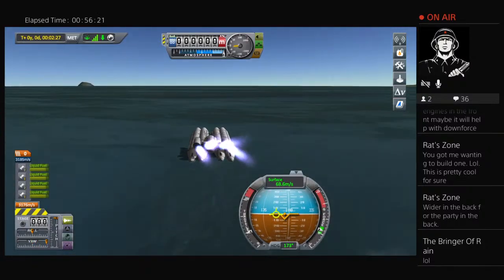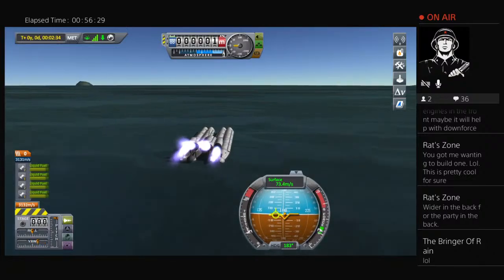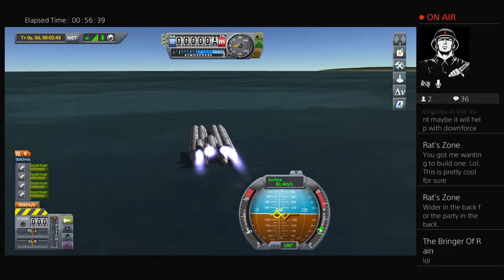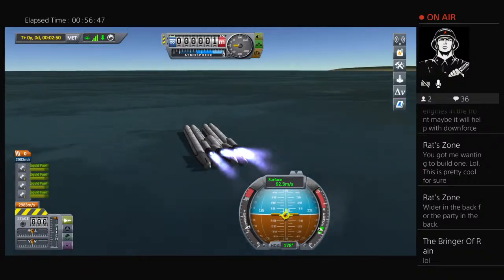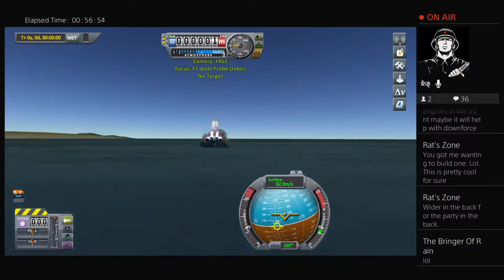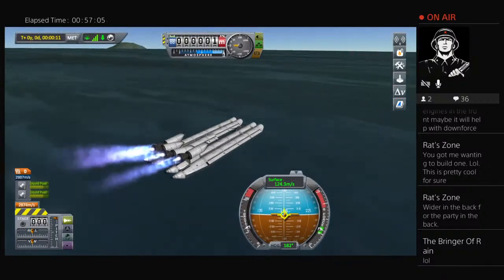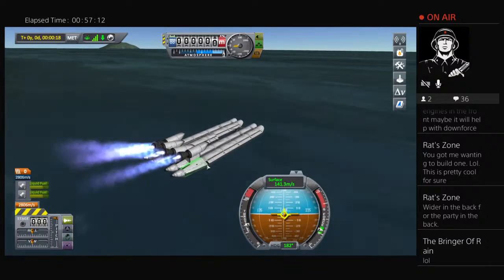I need smoother water. Motherfuck. And it's still going, all thanks to these probe cores and the pontoons.